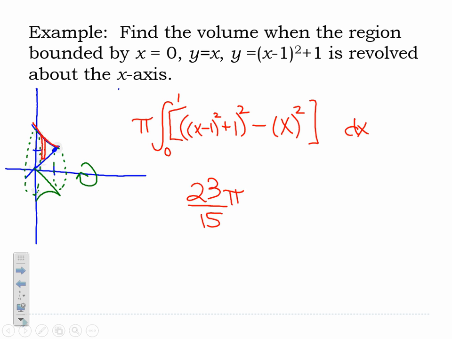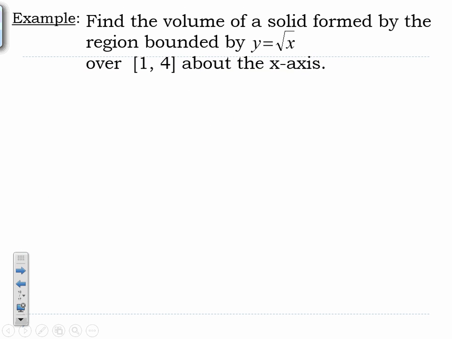Don't worry if your pictures are not perfect. As long as they're visible. What I definitely need is the region with a rectangle, and then if you just very lightly draw, what I would do is reflect the region and add a little dotted circle to connect them, so at least you know what is happening. But I definitely need this with a rectangle. All right, let's work on another one.